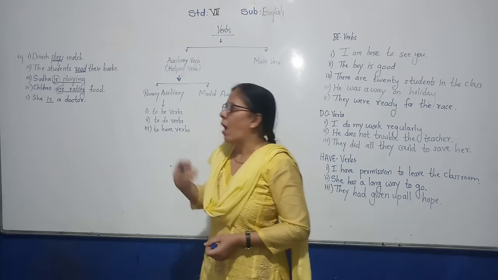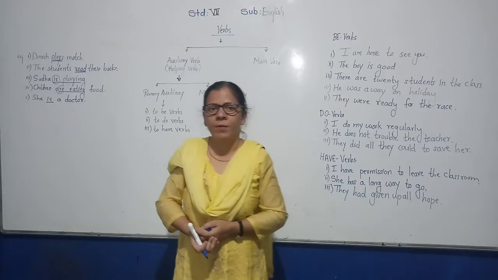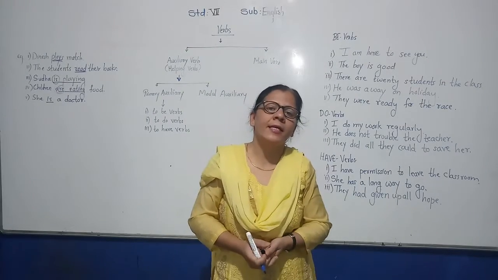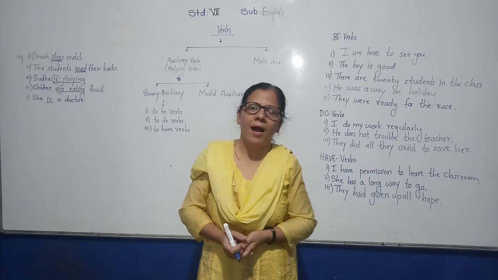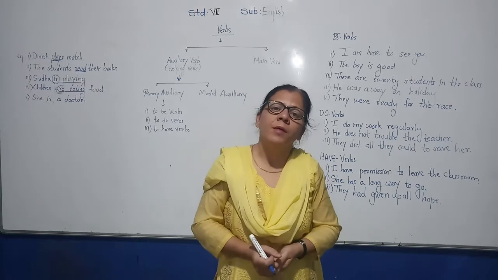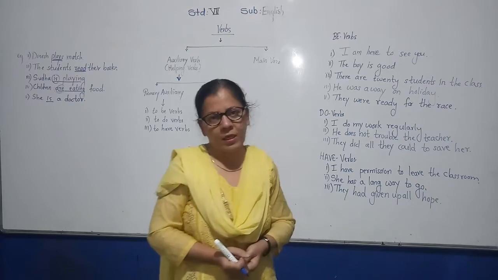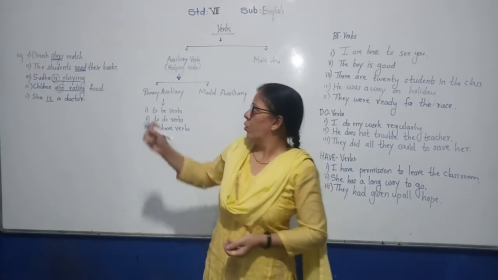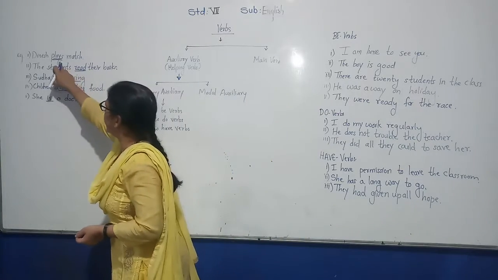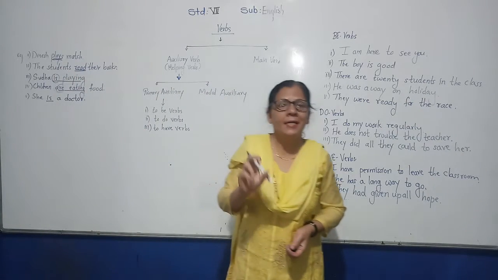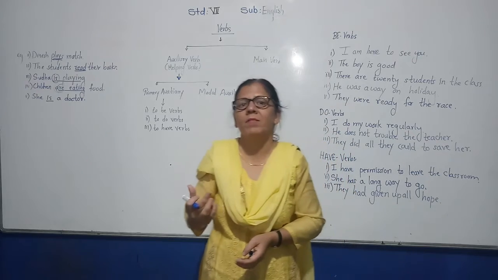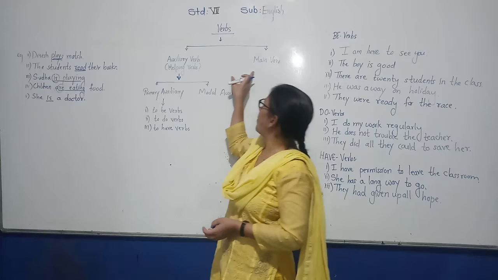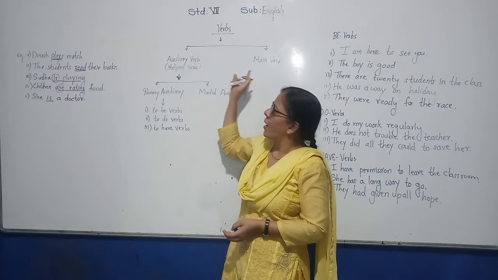Okay. So how will you define a main verb? The verb which is independent in the sentence and carries out the meaning on its own is called the main verb. So for example, plays and read are independent and they carry out their meaning on their own. So such verbs are called main verbs.